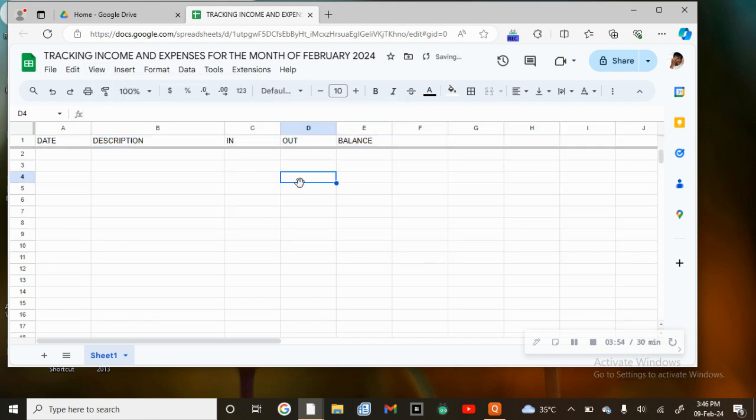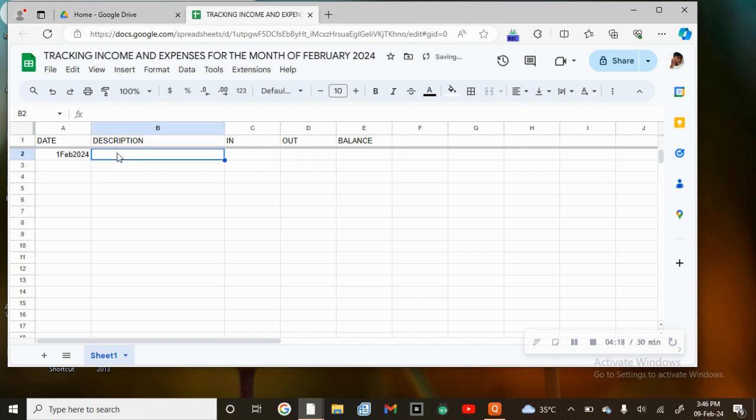All right, so now let's say, for example, we want to track our income for our business. Remember, you need to put in your dates. Today is, for example, the 1st of February 2024. Let's describe.